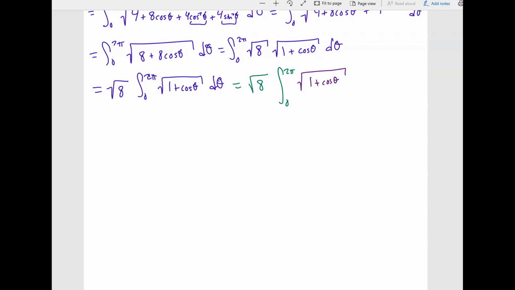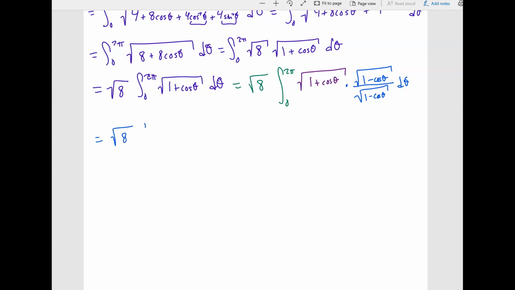Now, typically you can use an identity, but I think what I'm going to do is multiply by the conjugate, because there really is nothing that I can do here. Oh, that should be a minus. Okay, there isn't much that I can do. I can do an identity, but that can be a little bit tricky. But I'm going to just multiply by the conjugate, okay, and see what that gives me.